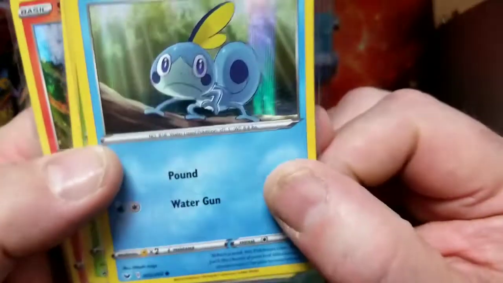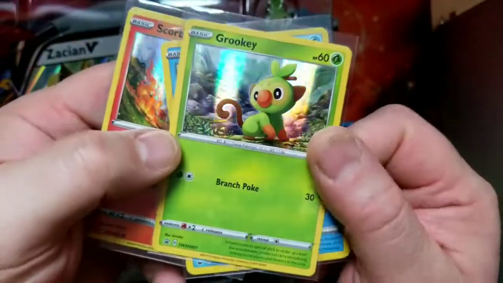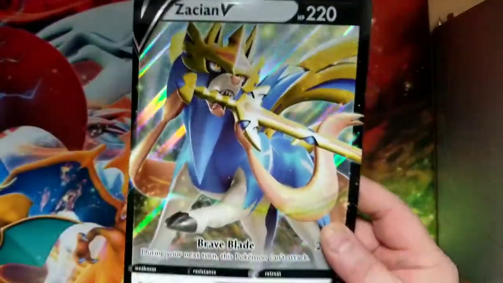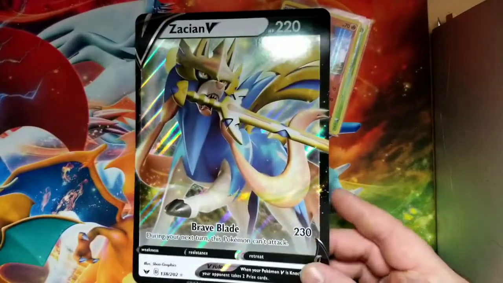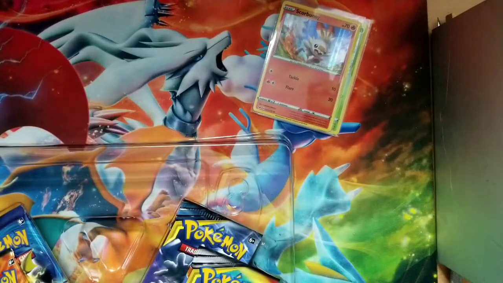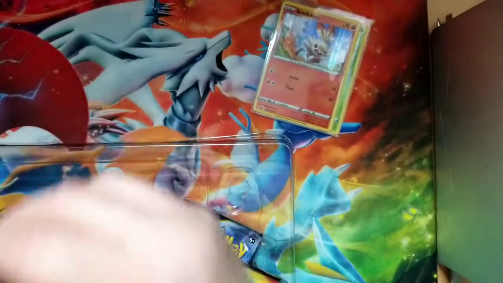So, these are the promo cards. Pretty cool. And we got our little Grookey. And we got our Scorbunny. Pretty cool, pretty cool. We got the big Zacian. Big Zacian V card. Look at that. Pretty cool. Very nice. And then we got our little Grookey pins. Isn't that cute? He's so cute.